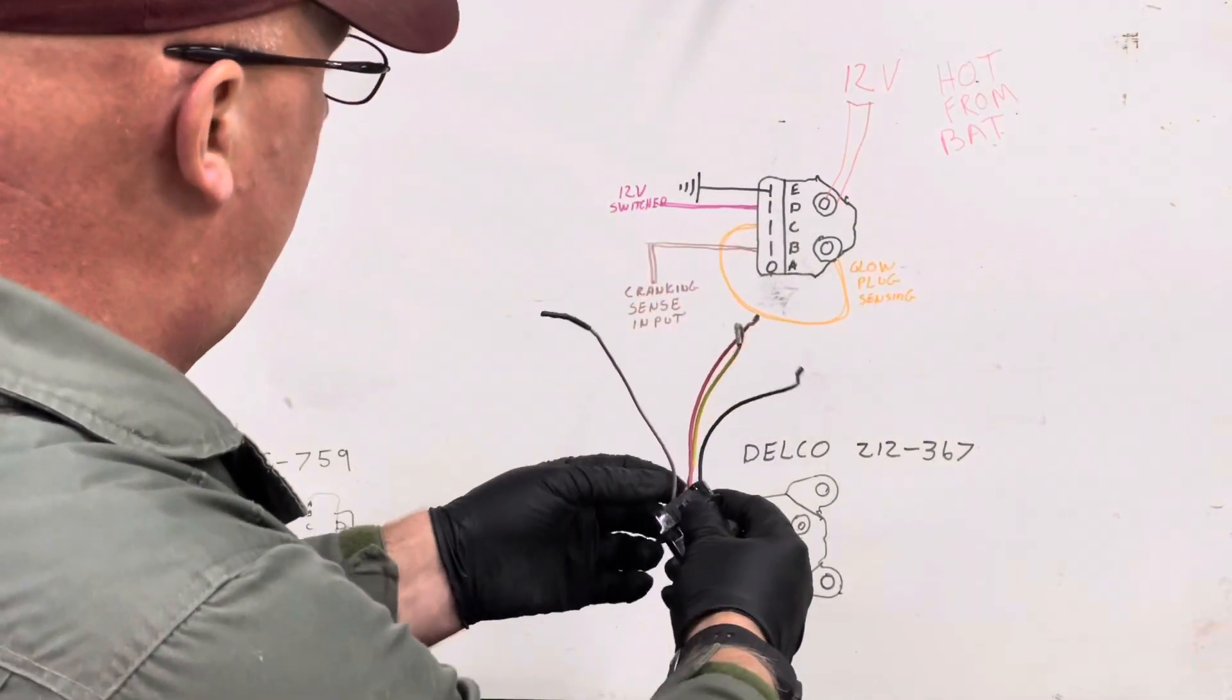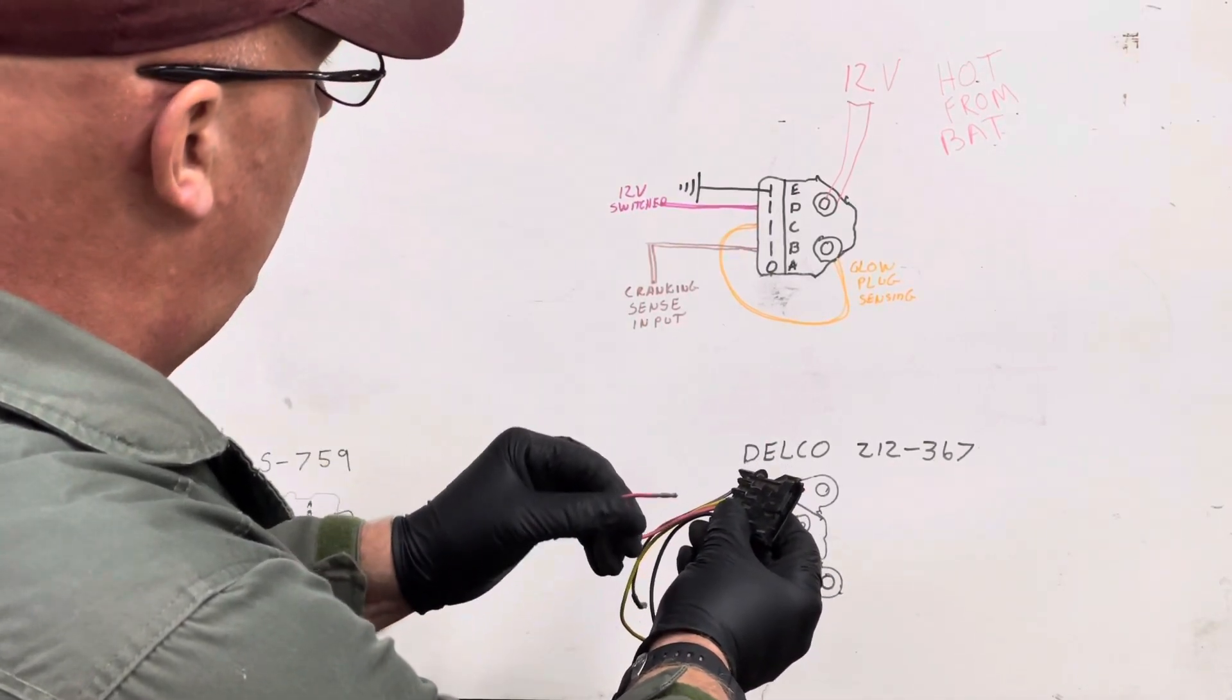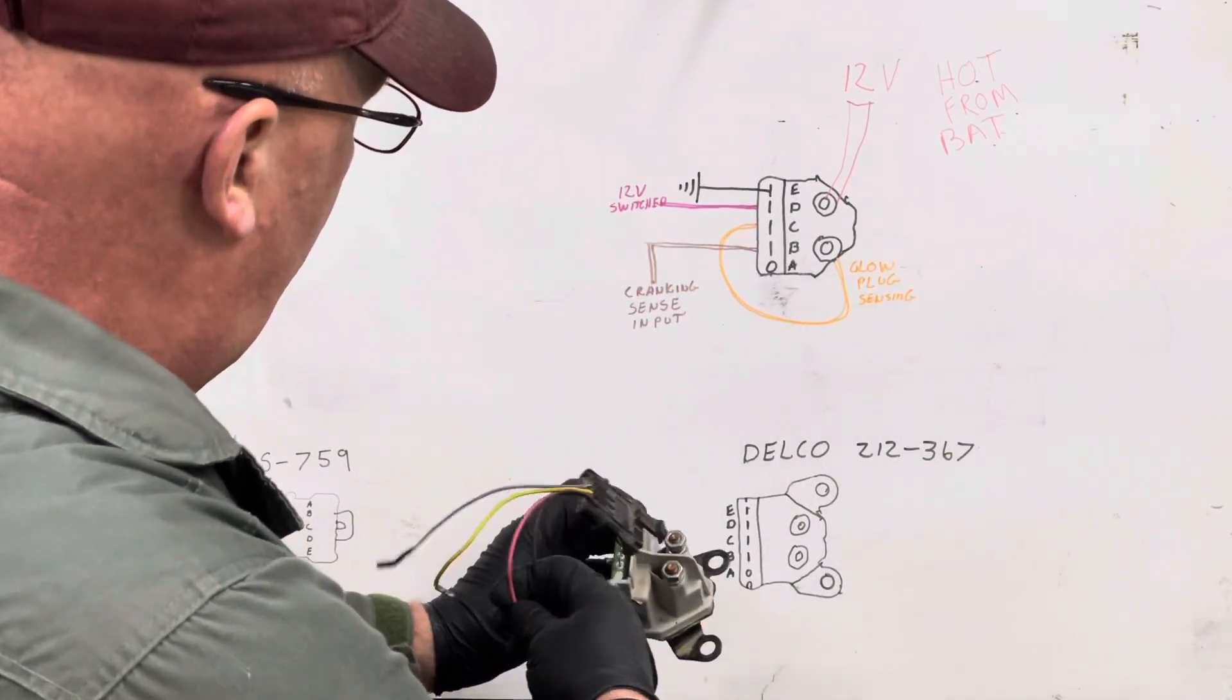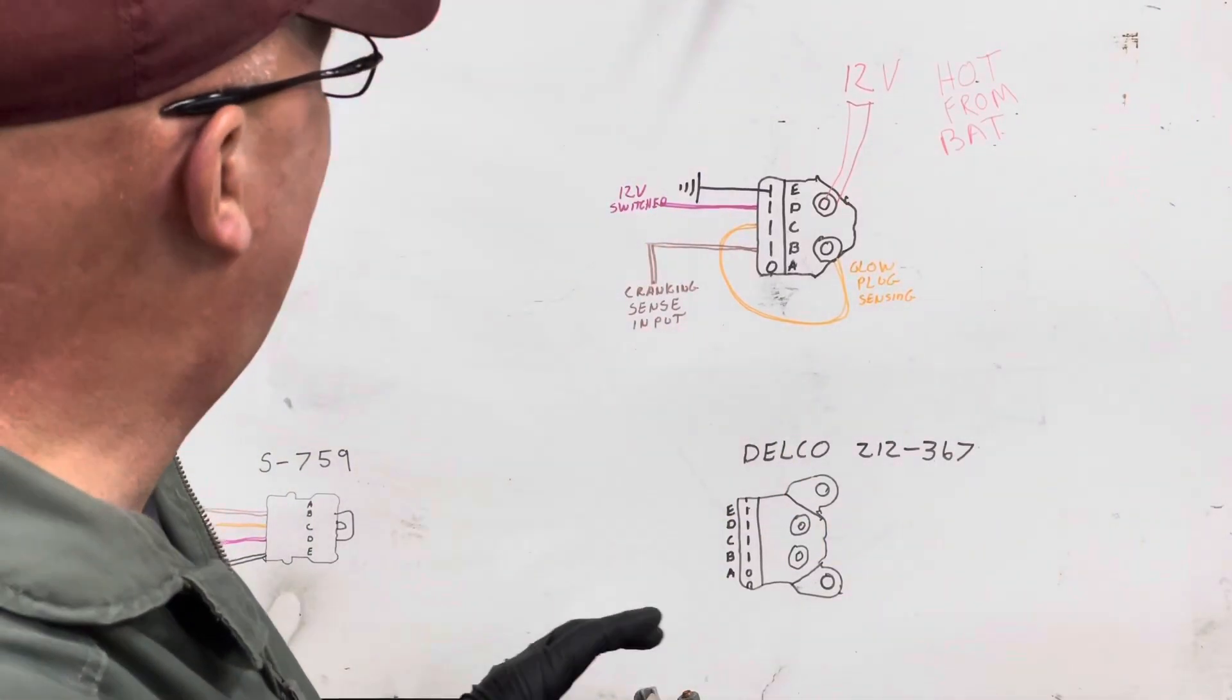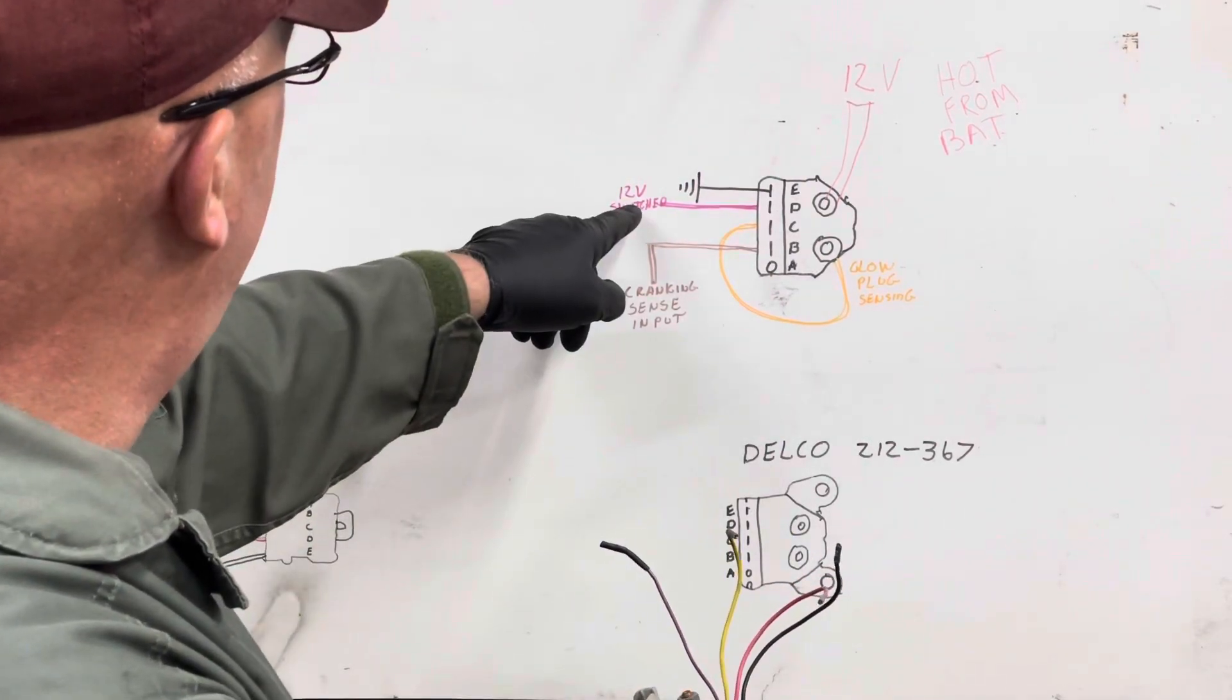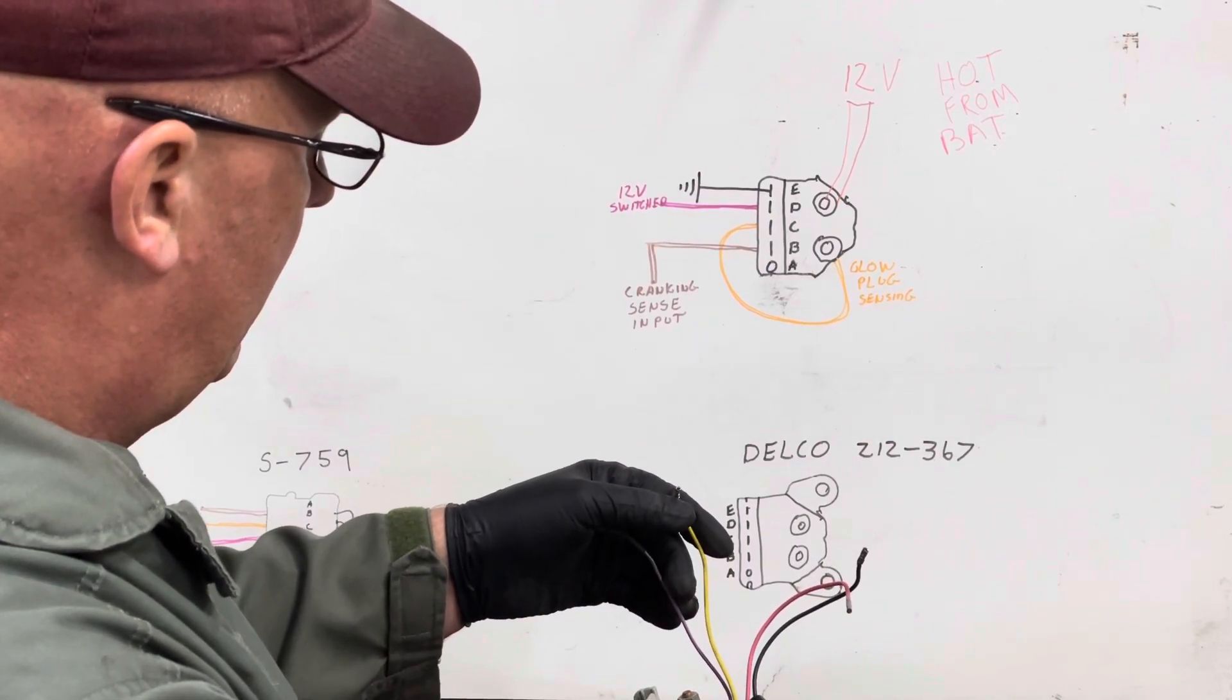This side's hot from the battery. This is where the pink wire goes. The pink wire, all you got to do is send it back around to right there. From the plug, pink wire just go to right there. That senses the glow plug.